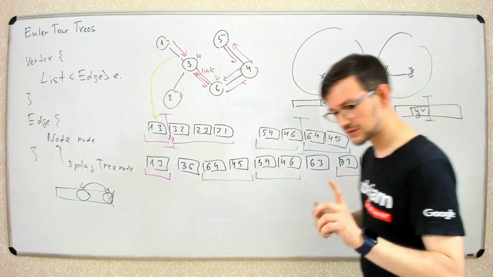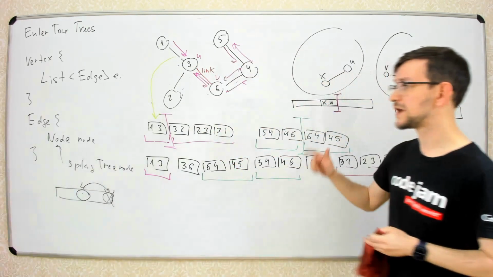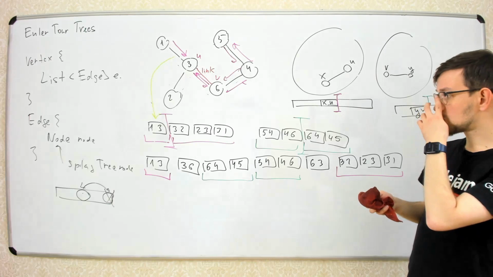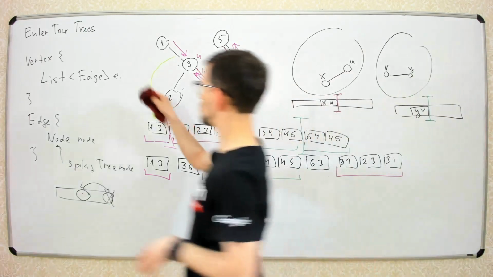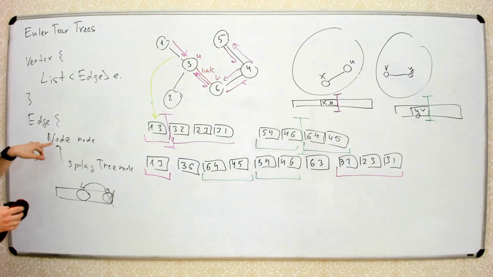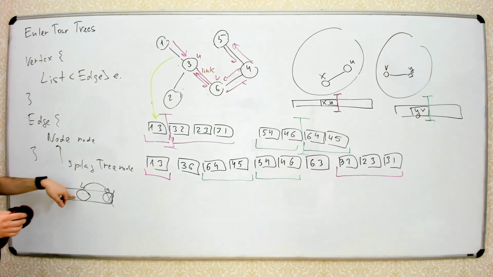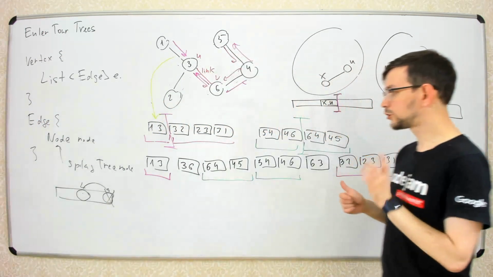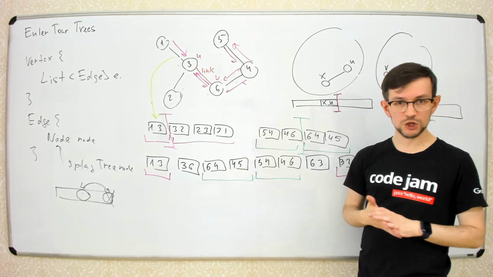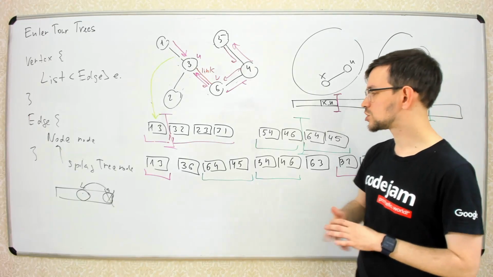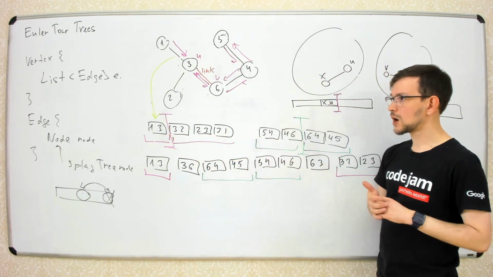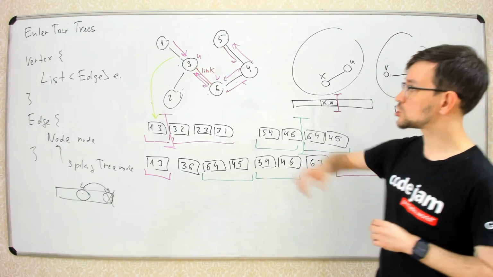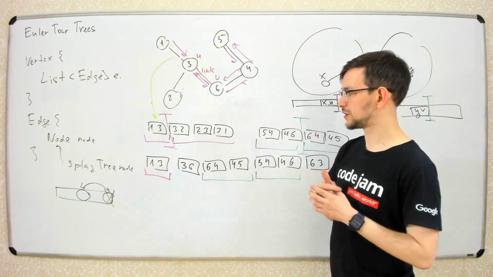There is another way to do this. Let me show you another way to make everything much more simple. To make everything much more simple, we don't need this actually. So for each edge, we will maintain the pointer to the node. We don't need this list anymore. What we will do is to maintain the positions of the nodes. So for these Euler tours, we will maintain not only positions of the edges, but also the positions of the nodes. So for each node, we will remember its position in this Euler tour.